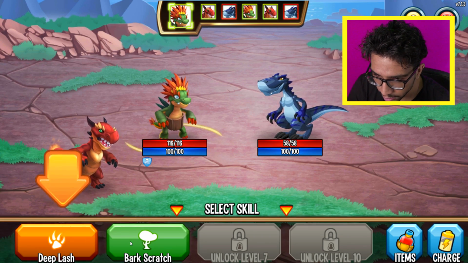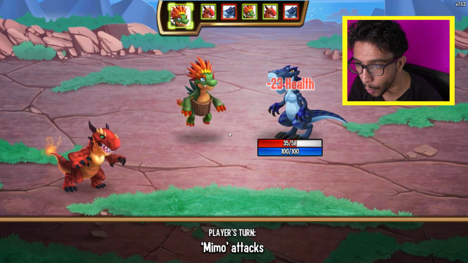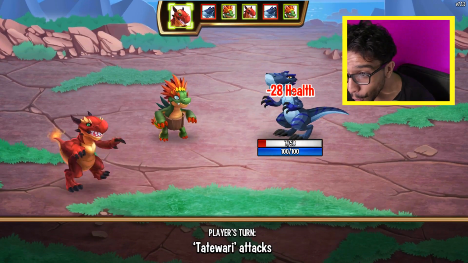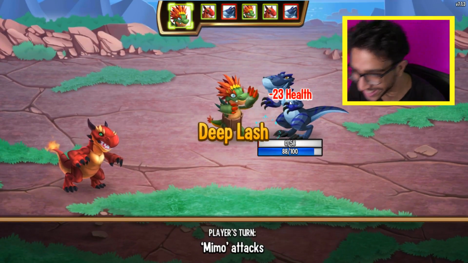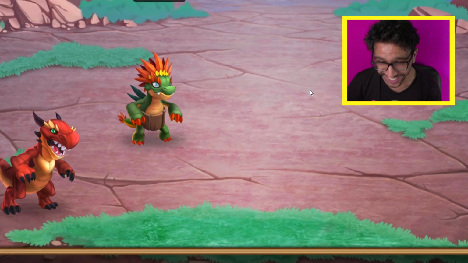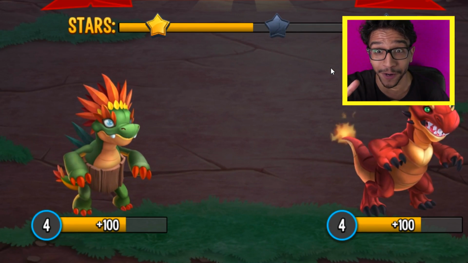Let's go and use Leap Dash. Let's go. Come on! Oh no. Keep on going. That's what I'm talking about! Easy! Now let's go to area number 2.